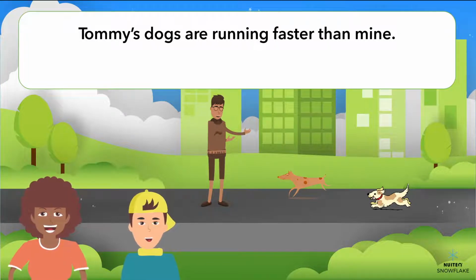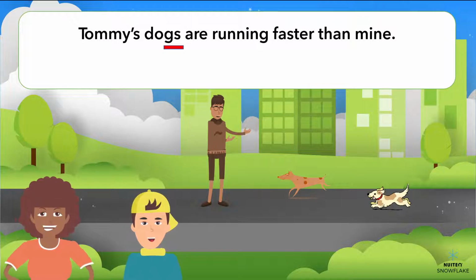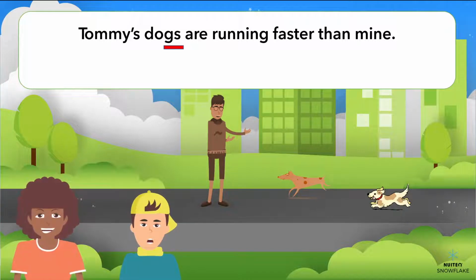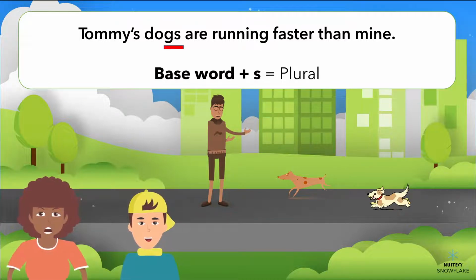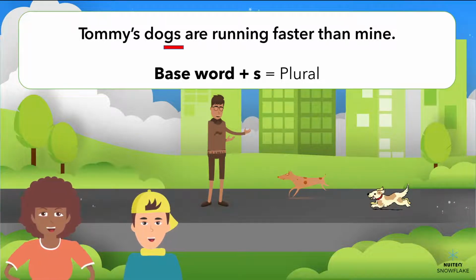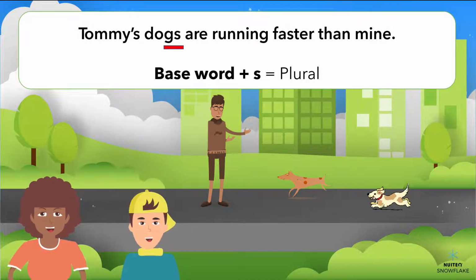Let's look at the second kind in your sentence. Dogs. Dogs has an S at the end, but this time there is no apostrophe. Do you know what that means? That Tommy has more than one dog. Right. Dogs is plural. Usually, when we talk about more than one thing, we add an S to the end of the word. So we would say, books, cats, computers. Flowers, tables, paintings. But there are exceptions.